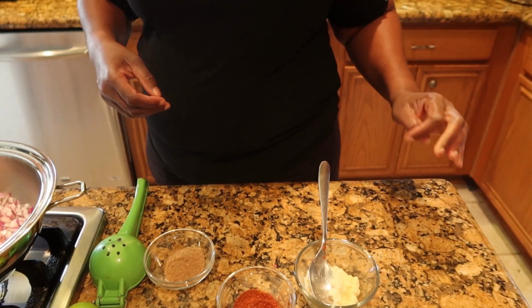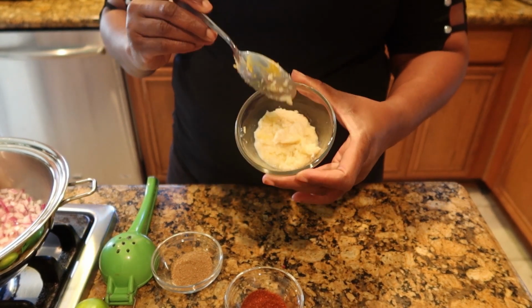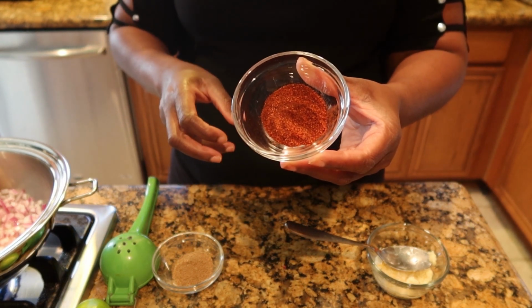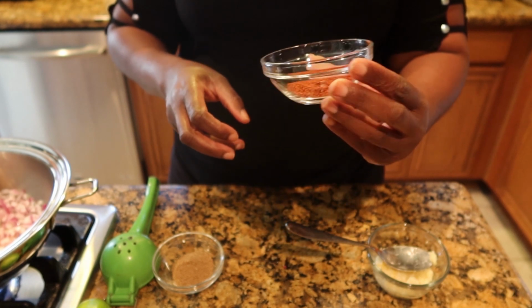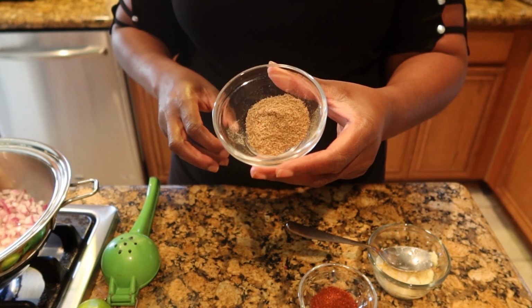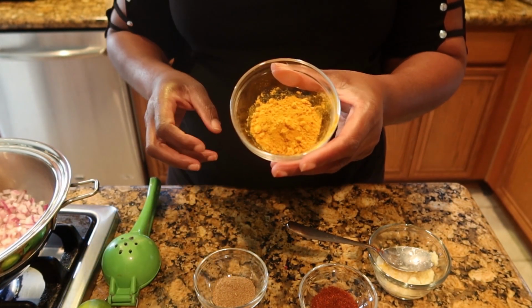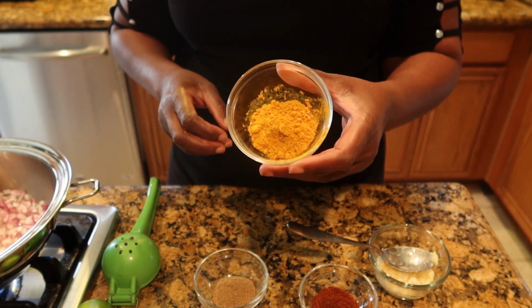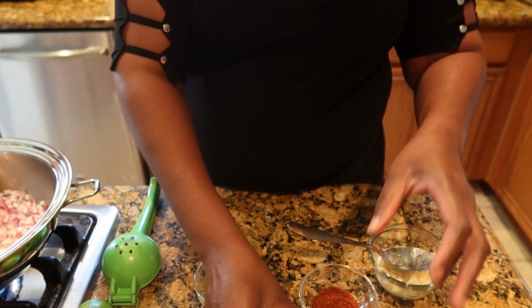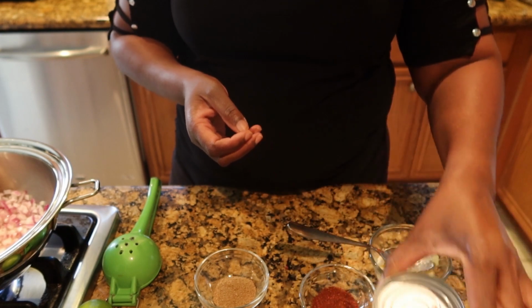So the ingredients for the sauce, I'll need 1 tablespoon of ginger and garlic paste. I'll need red chili powder, about half a teaspoon. I'll need about 1 teaspoon of coriander seed powder. I'll need 1 teaspoon of turmeric. You can adjust this according to how you need the color to be. And then some salt. Then I'm gonna need coconut milk. I'll use 1 can of coconut milk.